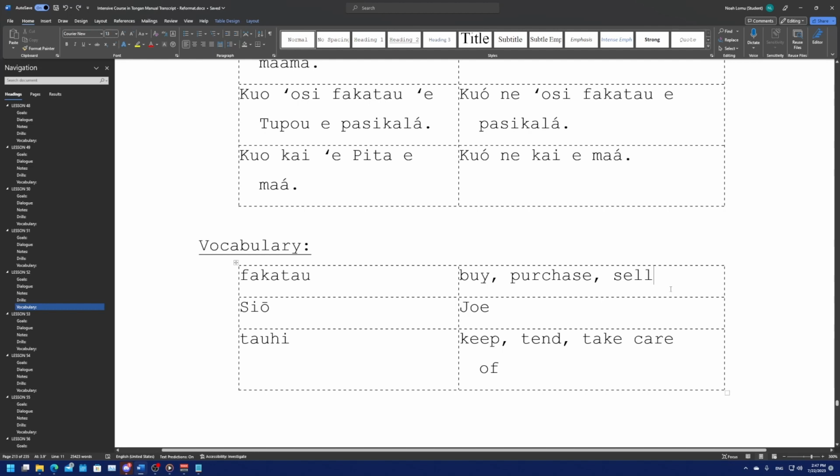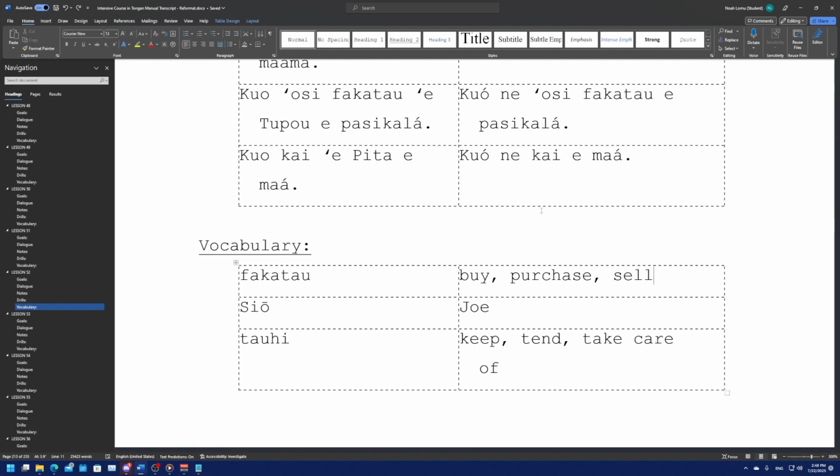I'm not really sure. I feel like it's usually just obvious in the context, but fakatao atu isn't really ever said. Fakatao mai isn't said either. A lot of the time it's just a transitive verb, so you can say I buy that thing. So it's kind of like I trade in whatever.